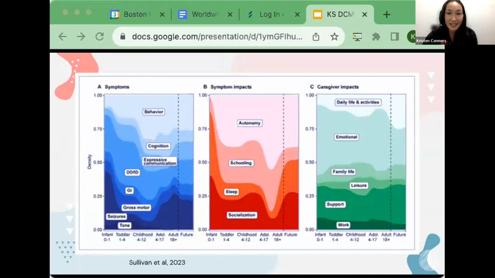And then this is a visual that Terry Jo also went over in her presentation. And I wanted to highlight again that different DCMs look very different and might collect different types of data as well from interviews. As Terry Jo mentioned, the presentation really shows not only symptoms mentioned and their presence through the lifespan, but also what impacts those symptoms have on different parts of an affected person's life, and on their caregivers throughout the years. This is really powerful data, and this is an example from the STXBP1 DCM.